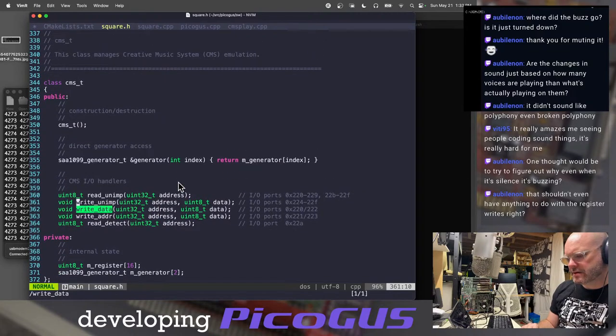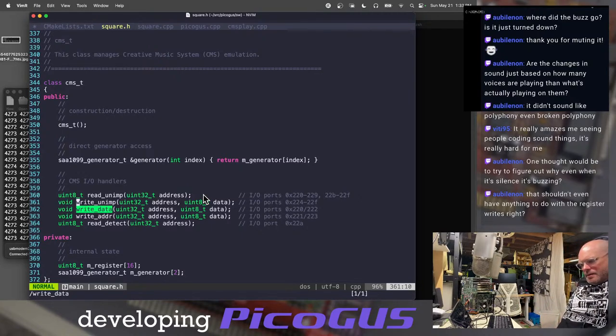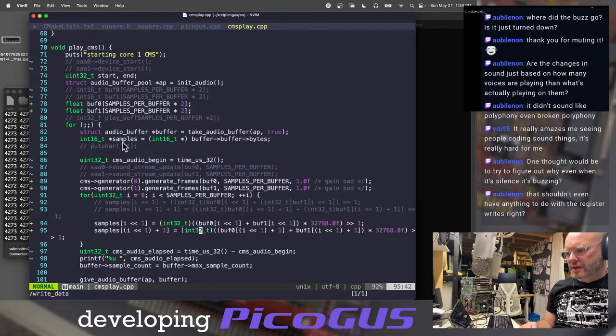Yeah, I'm kind of stumped here. Bill Nunn says one thought would be to try to figure out why even with silence, it's buzzing. That shouldn't have anything to do with the register writes, right? Yeah, it shouldn't. So that is a good question. Let's make sure our buffer is actually being written into, and we're not doing anything weird with that.